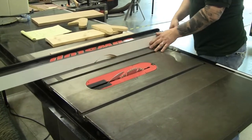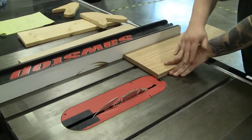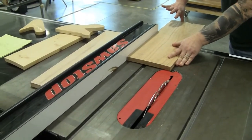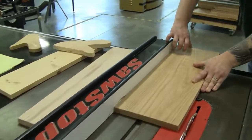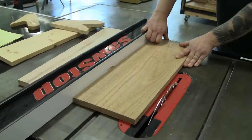If you do not need to use a push stick, here's what I'd like you to do. Same thing with your hands: three fingers pushing to the fence, two fingers pushing down. Right hand behind the board, right thumb behind the board. And as you feed, you're going to hook your pinky over the fence like this. What that does is it keeps this hand from wandering off of the fence.